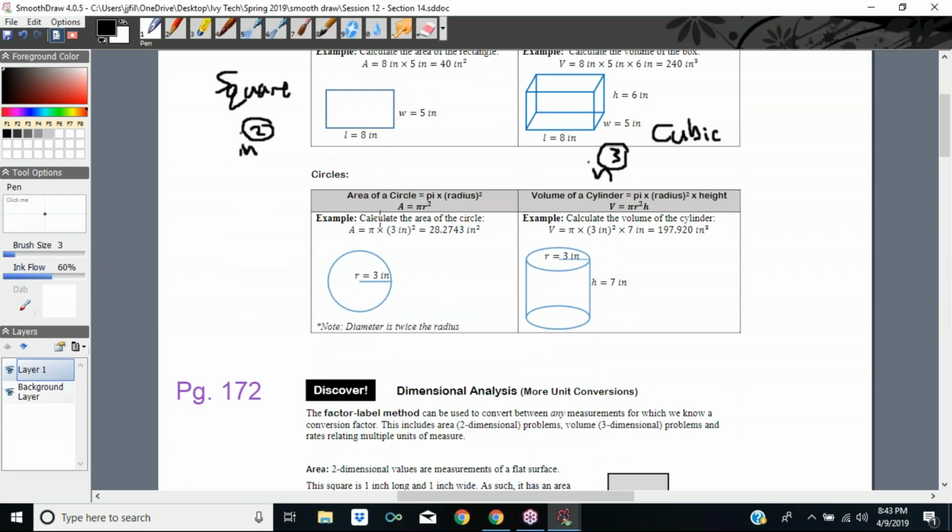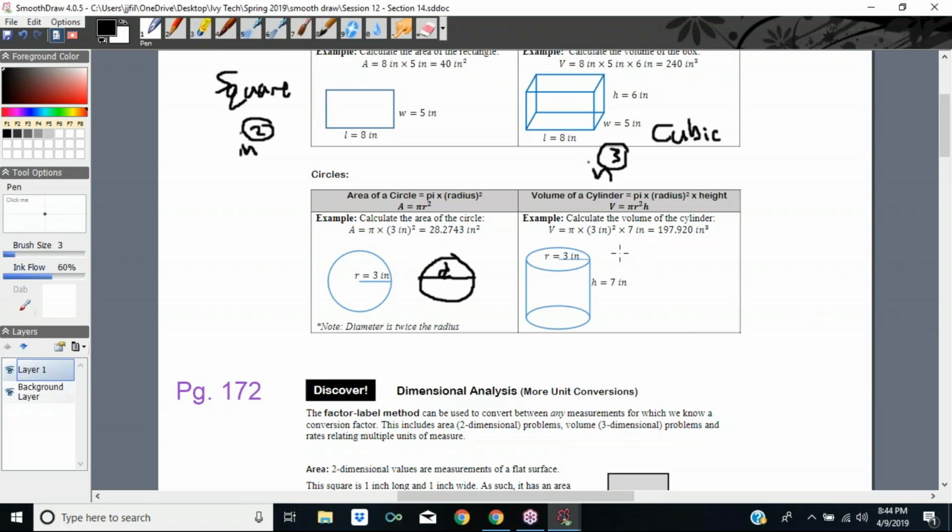And then for circles and cylinders, a circle is flat, so its area is pi, which you can approximate with 3.14 or use the pi button on your calculator. In Indiana, there's actually a state law that says pi is 22/7, and it's for business calculations. So pi times the radius squared. That means pi times the radius times the radius. And if you have that line that goes all the way across, that's called the diameter. So you'd have to cut that in half first before you use this formula.